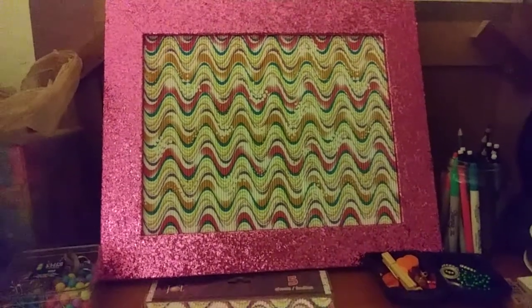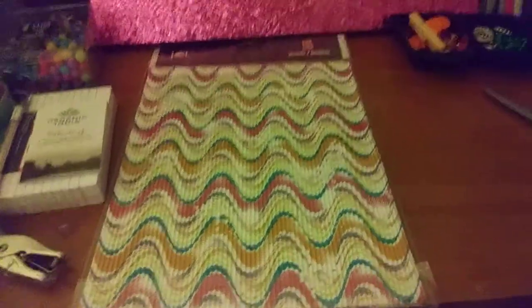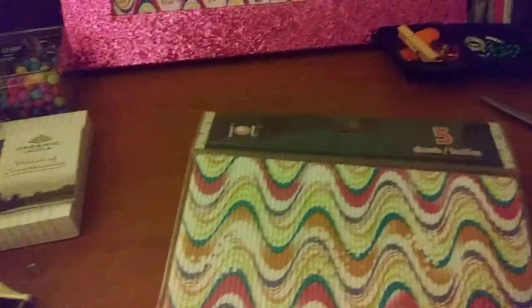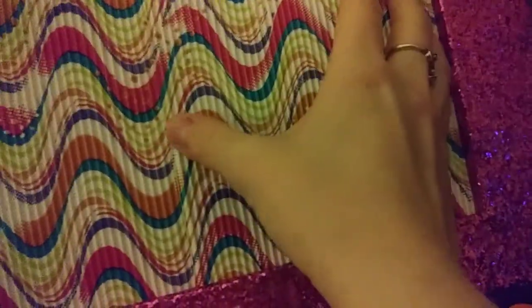You can see how I did this. I went to the dollar store and I actually found the same exact poster board that she had on her video. It actually has five sheets, so I only had to use two for this. And if you look really closely, you can't even tell that there's another piece that I glued, because I picked out the one that was very symmetrical and it matched perfectly together.